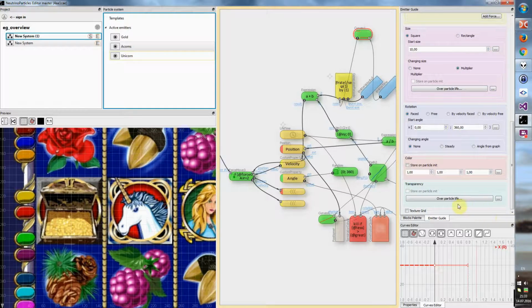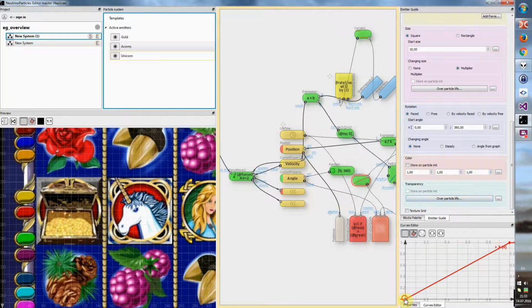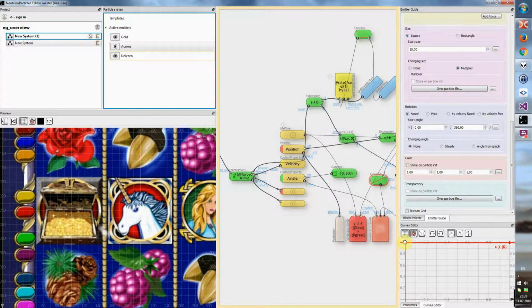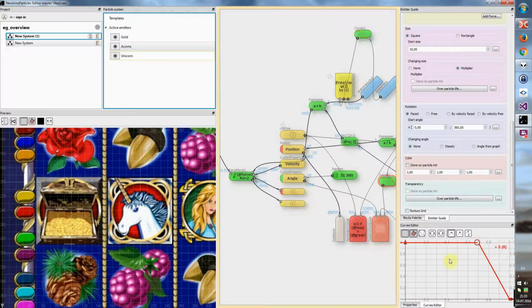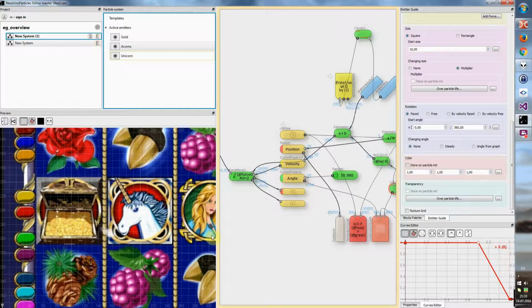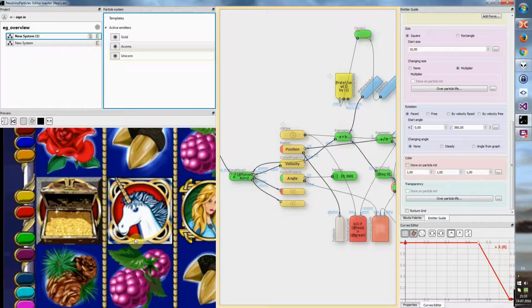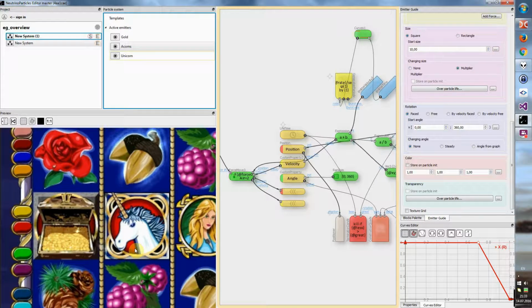Over particle life. Yeah, it looks like breathing. Okay, let's move on.